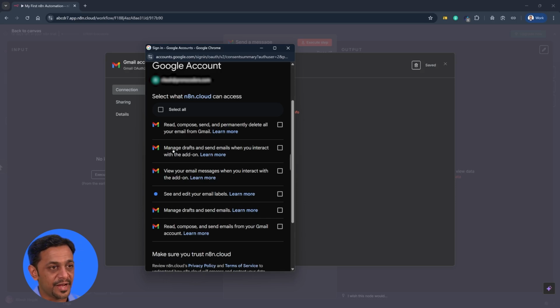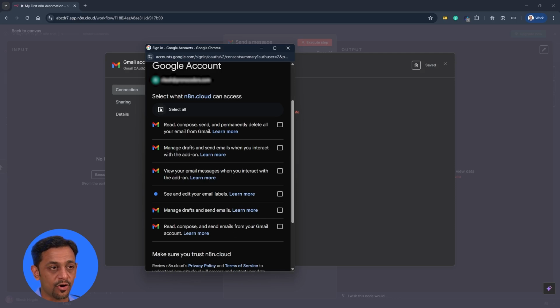Second, manage drafts and send emails when you interact with the add-on, right? Third, view your email messages when you interact with the add-on. See and edit your email labels. Manage draft and send emails. Read, compose, and send emails from your Gmail account.